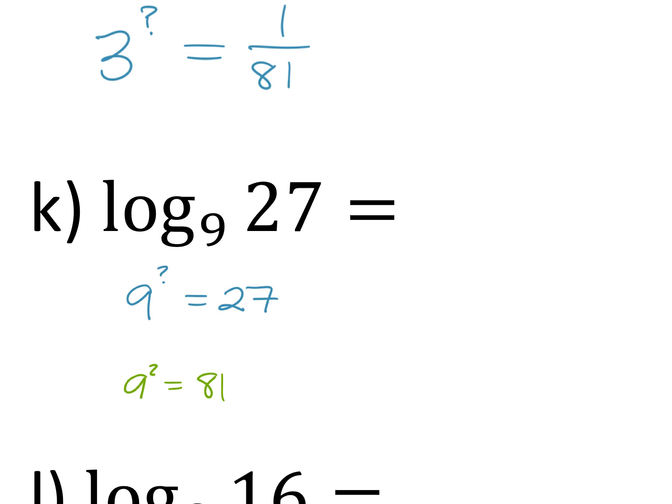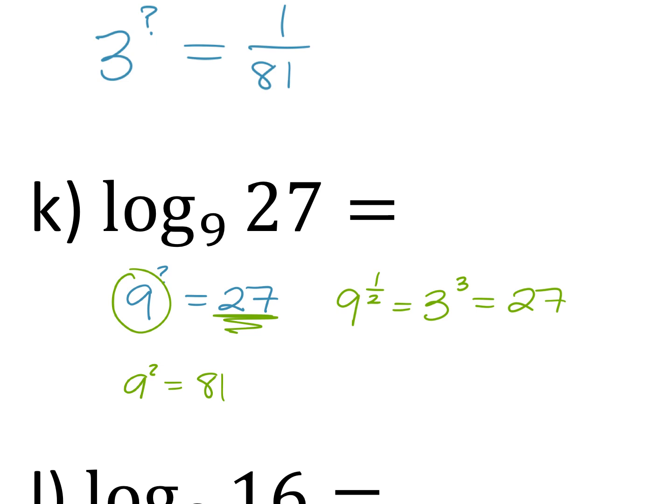So if you think about how do I make that happen, then you think, okay, if I don't have a whole number or a negative number, something that works immediately, then how can I break this down? Like, how can I simplify it to a smaller number first? Well, 9 is a perfect square, right? So if I take 9 to the 1/2 power, what is that? 3. Okay, can you get 3 to 27? How? By itself, how many times? 3 times, right? So 3 to the 3rd power is 27.